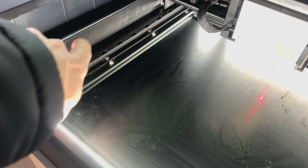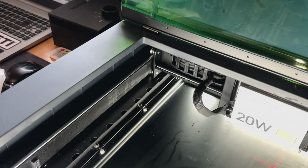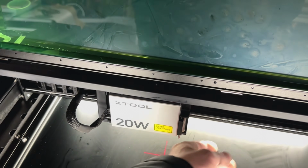I'll wipe it down first, put a new bead on the top. You can put a little bit on the wheels now, especially underneath where it might fall off. Just go right ahead and try to put it on the wheel itself in there, and that way it spreads across the track as it goes. So yeah, there's a track on top and bottom on each side, and there's some here too.